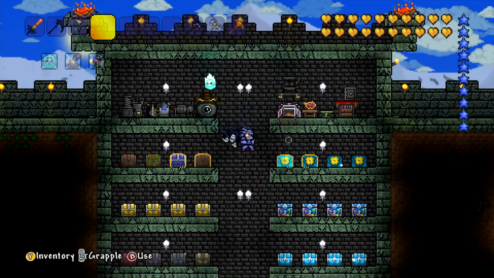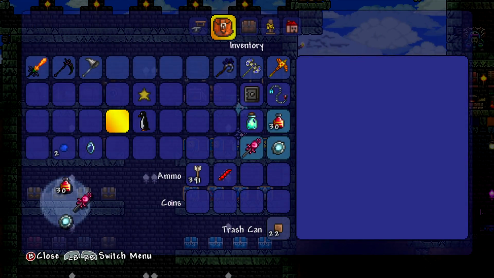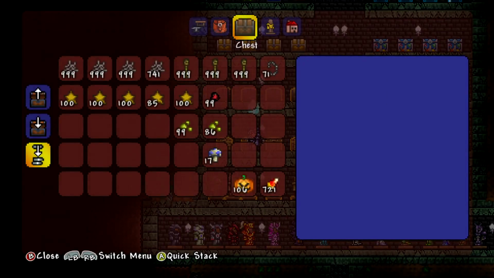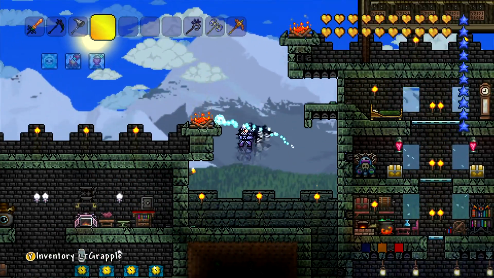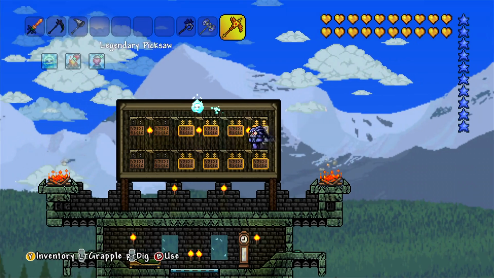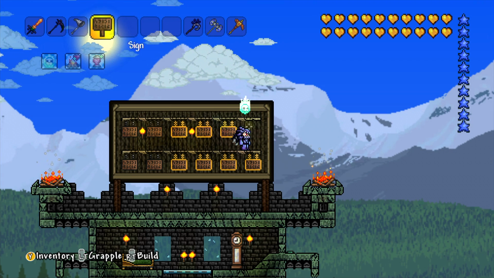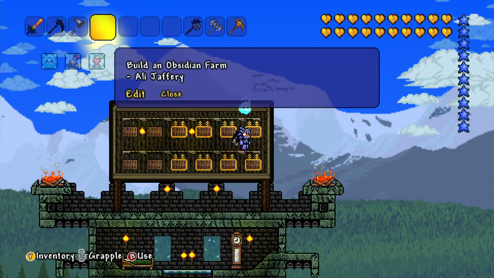Let's put away some of these materials we're carrying around for no good reason. Just hold on to these for now. Stack and go in here. And then we'll get on and build this Obsidian Farm for Ali Jaffery. I think that was your name, but first we will get rid of this. Star Wars 8539, thank you for telling me I didn't paint my switch. It's now done. So, yeah, Ali Jaffery, Obsidian Farm.